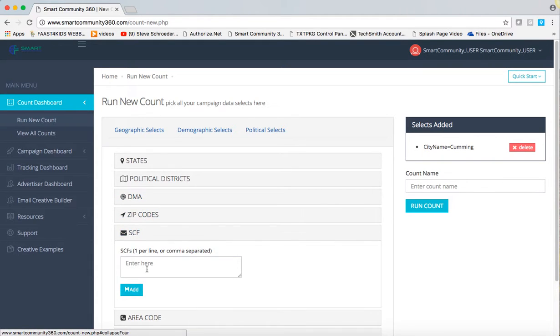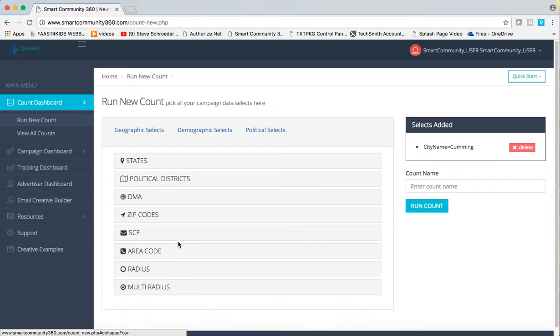This is a 3-digit zip code. So for example, if my zip code is 30041, there's a number of zip codes within 300, or the first 3 numbers. So that's what this special postal code is. And that way we pull in a number of zip codes that all start with the first 3 numbers.